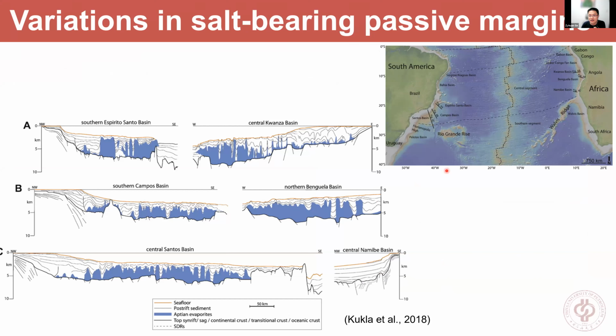However, when we look at nature, or we try to compare these basins, they're quite different. These are some profiles from the South Atlantic margin. You can see overall they're rather similar: you can see this upslope extension and downslope contraction. But when we look at detail, they're actually quite different. For example, here the salt is mostly driven into the toe slope area, but here you have lots of salt trapped in the middle.